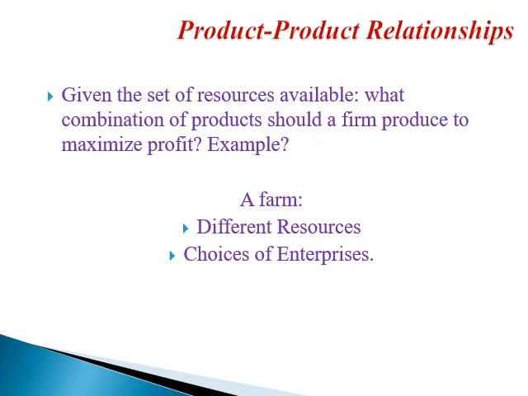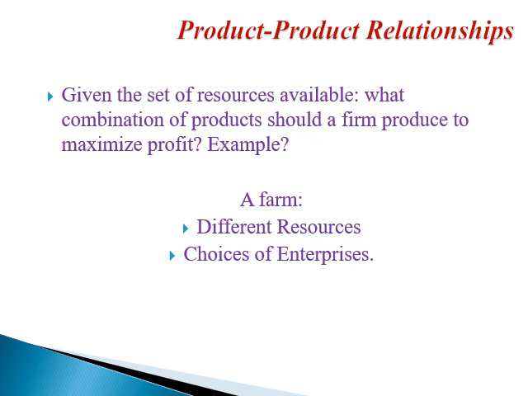Here we are talking about the case of having 2 outputs, y1 and y2. How do you produce them? You can imagine, for the sake of simplicity, that you have 2 variable inputs, x1 and x2. Why are we saying 2? Because remember, we are using a 2-dimensional graph, a horizontal axis and a vertical axis. So in our graphical analysis, we never use more than 2. The number 2 is the maximum that we can show, because we can measure one variable horizontally and one variable vertically. We do not have a multi-dimensional graph, remember.